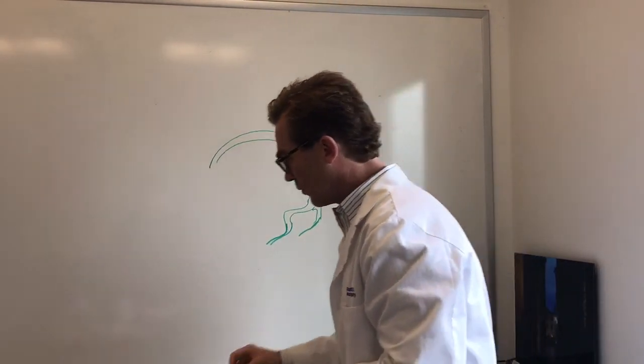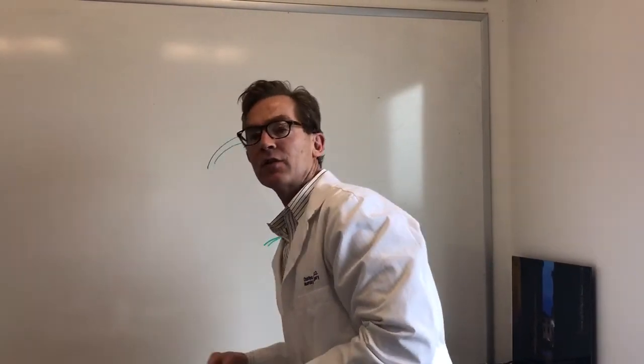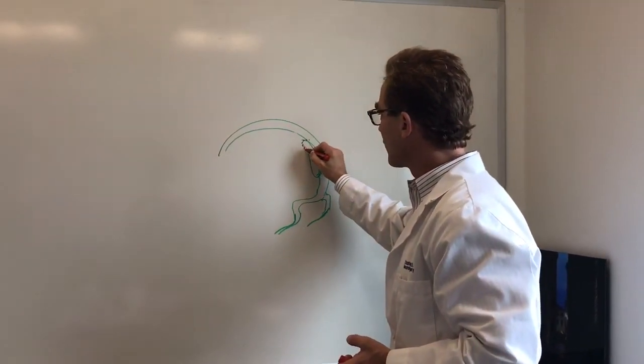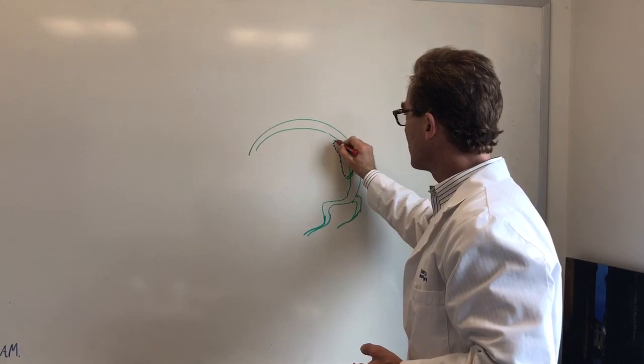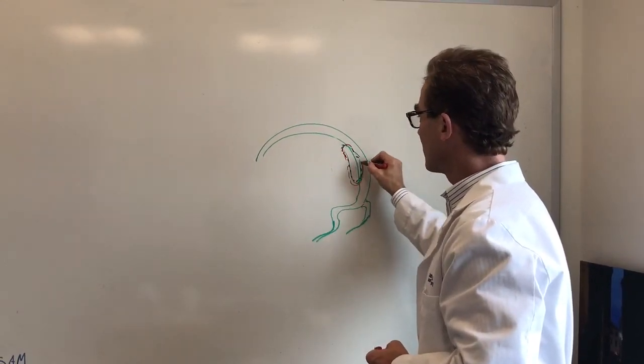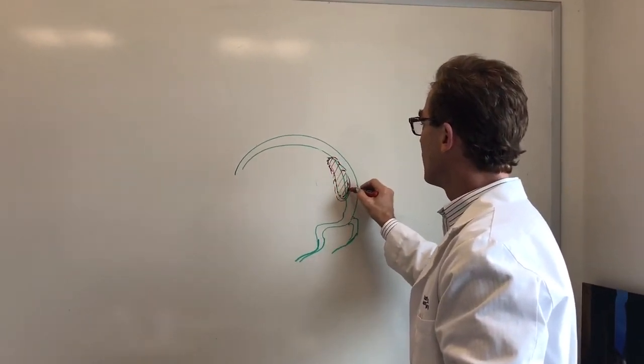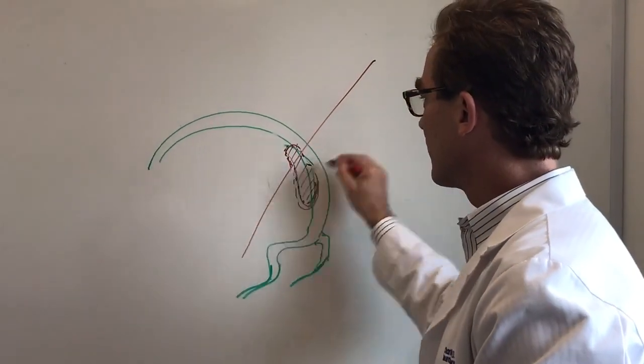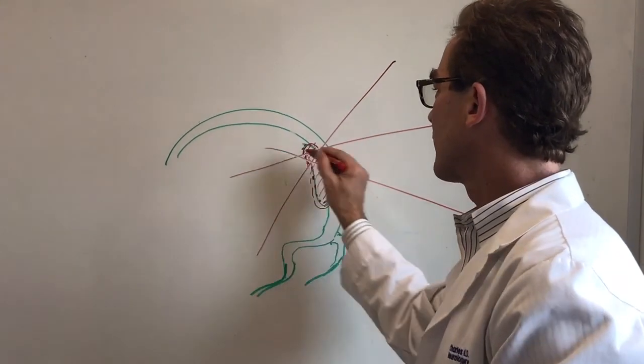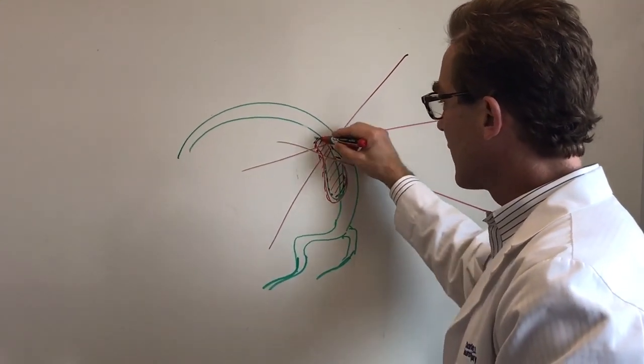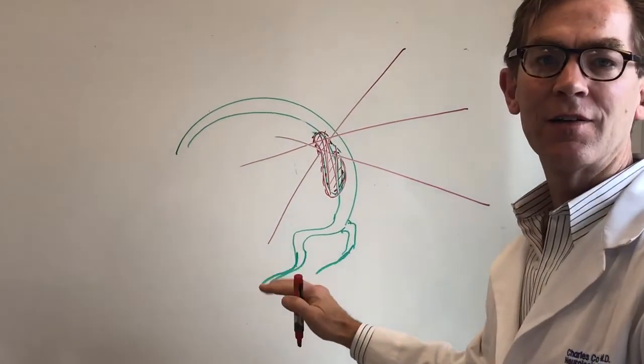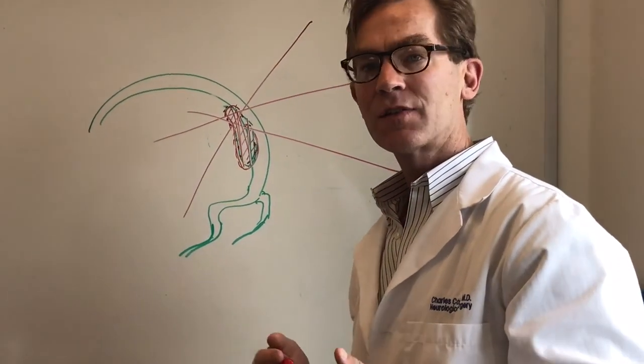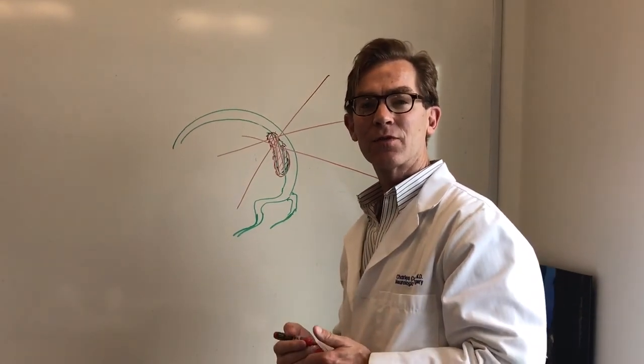With the CyberKnife radiation computer system, you can literally take the MRI and draw on every serial cut of the MRI where you want the radiation to go, and it will zap that area with a big arm that goes around and shoots beams through it like this from all different directions until this area receives a lot of radiation and the rest of the brain receives little. And that will almost always stop the tumor growth unless it's a malignant tumor, and they can continue to grow sometimes even through that.